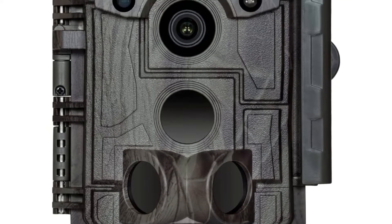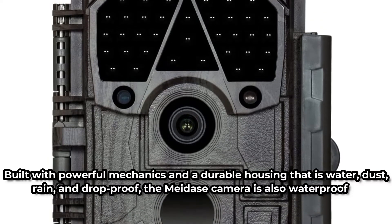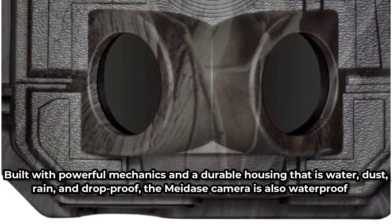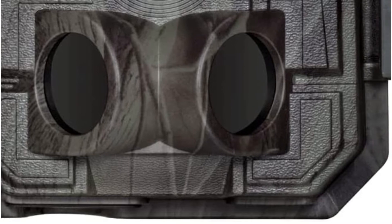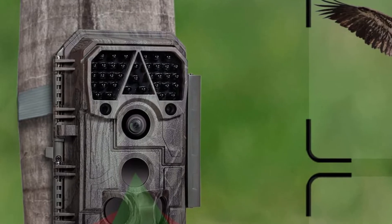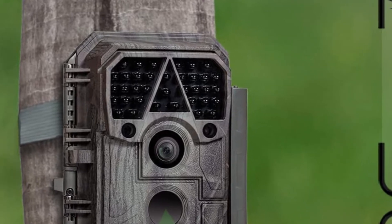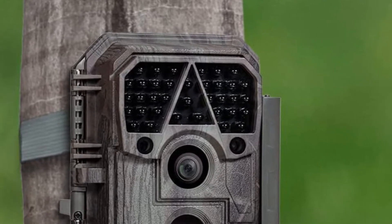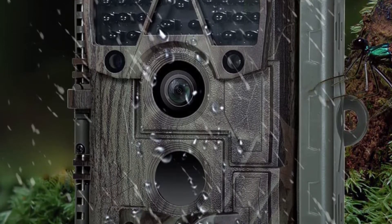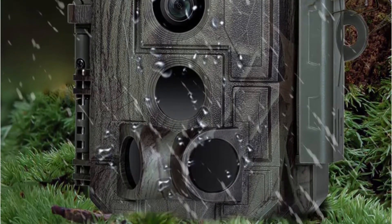There's a 0.2-second trigger time and a total detecting angle of 120 degrees. Built with powerful mechanics and durable housing that is water, dust, rain, and drop-proof, the Mites Camera is also waterproof and dependable. It can operate reliably in a variety of locales, from deserts to tropical rainforests, offering wildlife and surveillance services all year. With the user-friendly UI design and a TV remote-style keyboard, it's incredibly simple to set up and operate. You can review, organize, and playback your photographs and videos on the integrated LCD viewing screen. Loop recording, time-lapse setting, password-protected operation, and a lengthy in-field battery life of up to 6 months on 8 AA batteries are among the other interesting features.